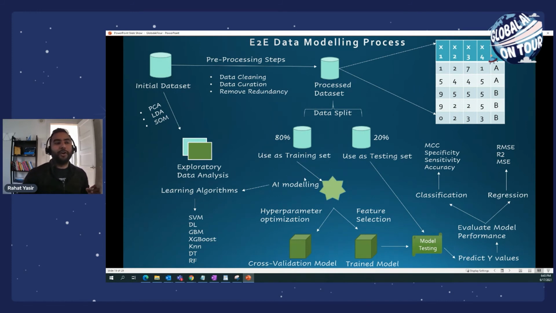We need to find out what we are trying to achieve. From this data, if it is a classification, where based on that data we want to predict whether it's class A or class B, it is a classification algorithm. So we need to select the classification algorithm. There are so many algorithms in the market: SVM, XGBoost, KNN, deep learning, GBM, a lot. So we need to know the problem type, classification, then we can select the algorithm.